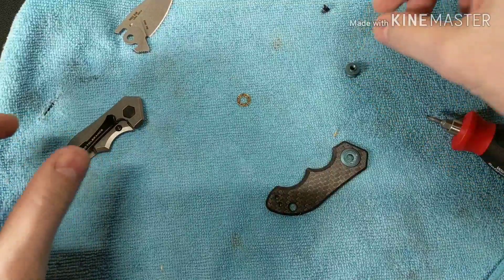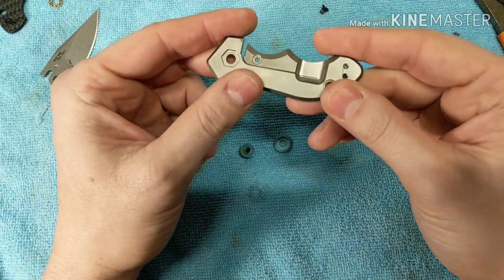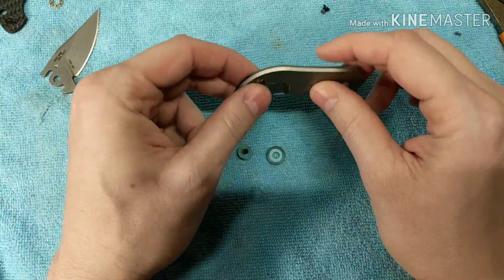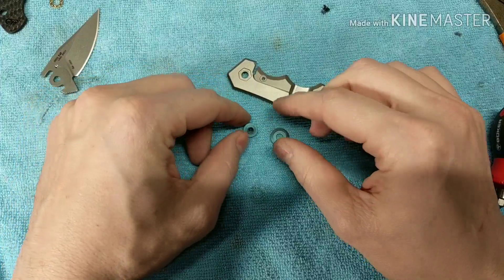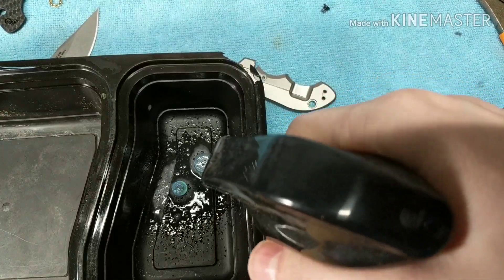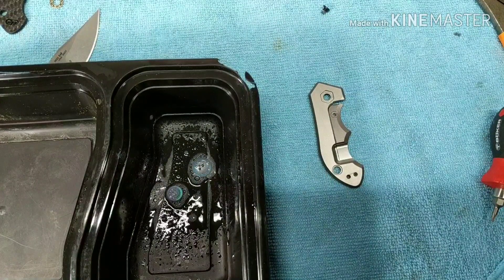Alright guys, I got it off - just clamped down on it and unscrewed it. I got everything apart and decided to go ahead and anodize the whole thing. I'm thinking bronze and green, maybe. I'll just mess around. First thing I'll do is take the color off these pieces. I don't think I'm going to etch this one - I'll just leave it. I'll come back when the pieces are cleaned off.